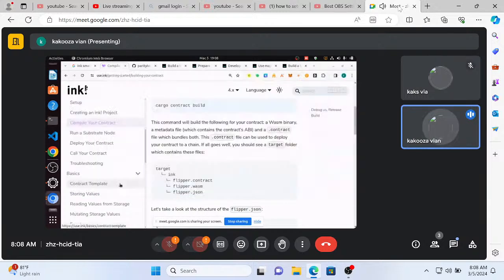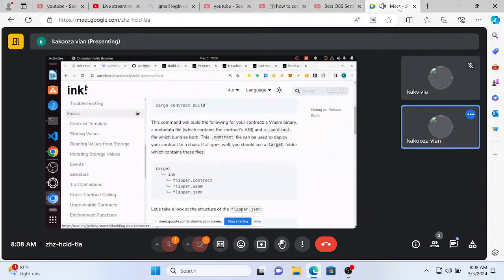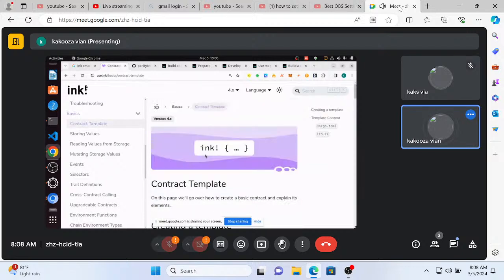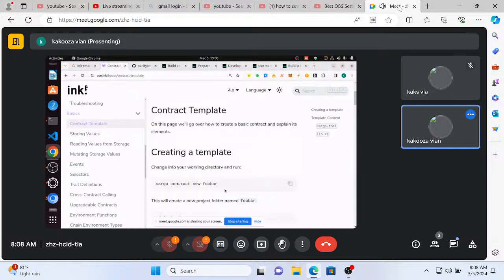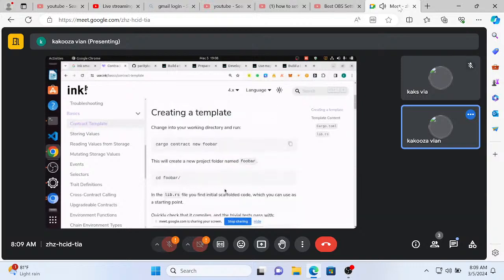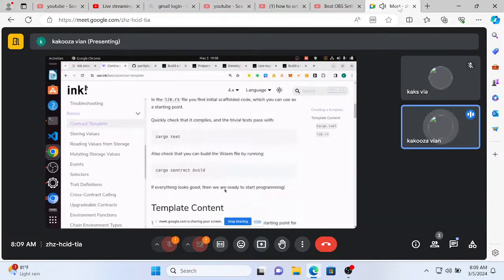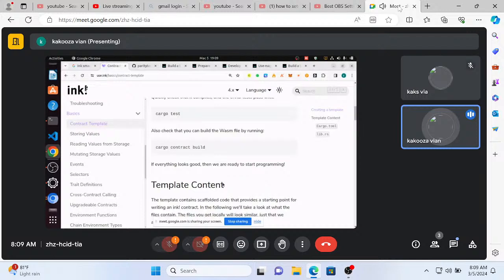Meanwhile, we can be looking through the different parts of the smart contract, the basics or contract template. So we changed into the smart contract directory and ran cargo contract build.